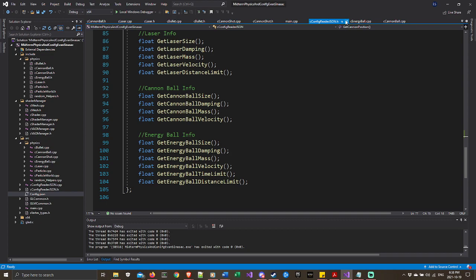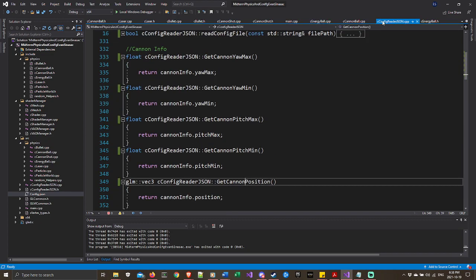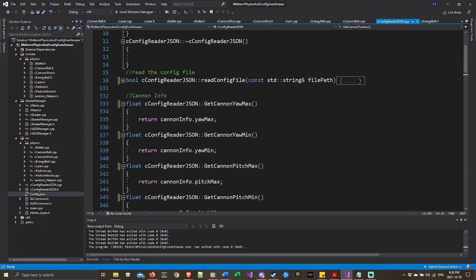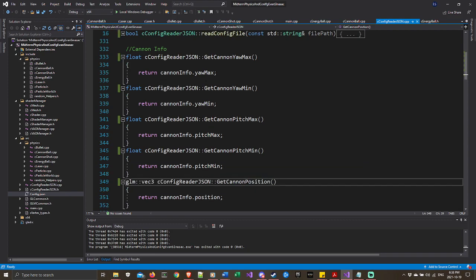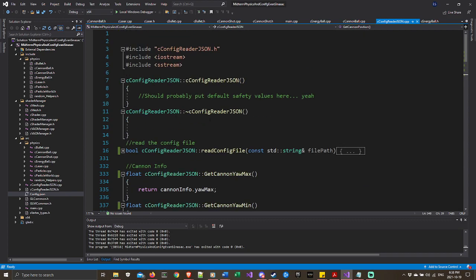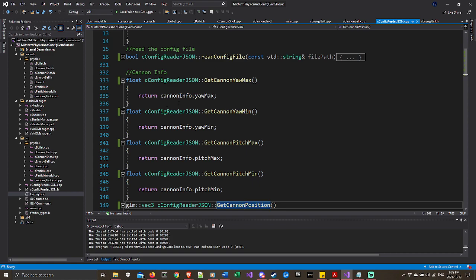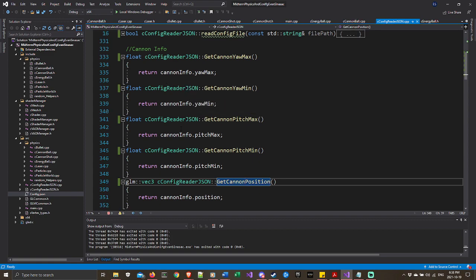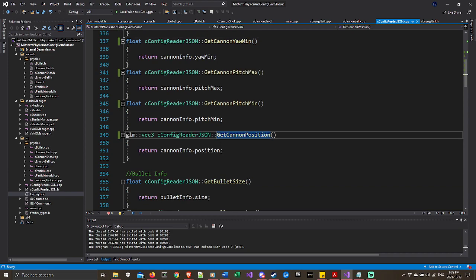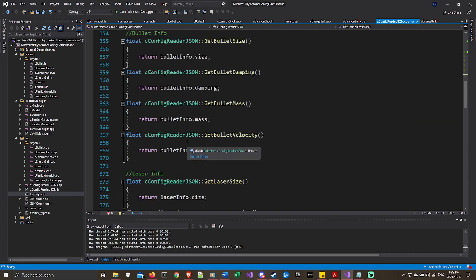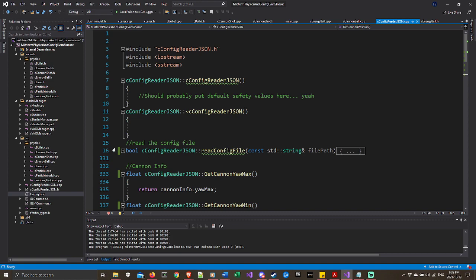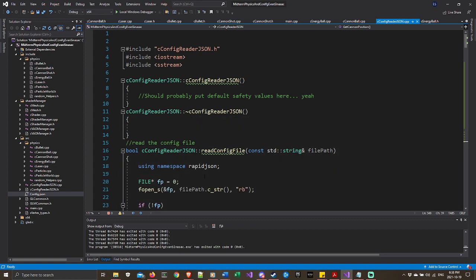So that's the header. So in the CPP, all the getters just get the structures that we made in the private section, depending on what we need. And the read config.